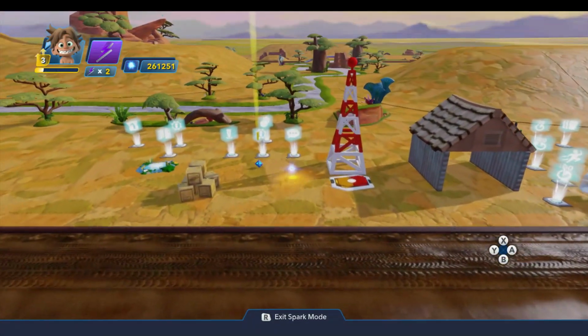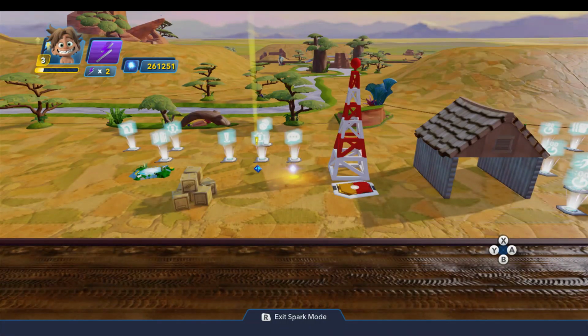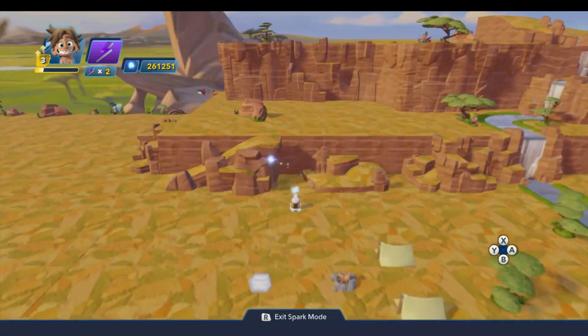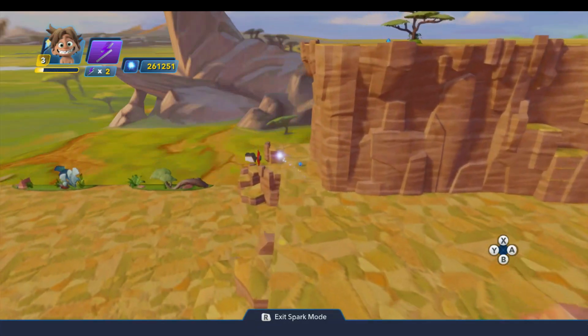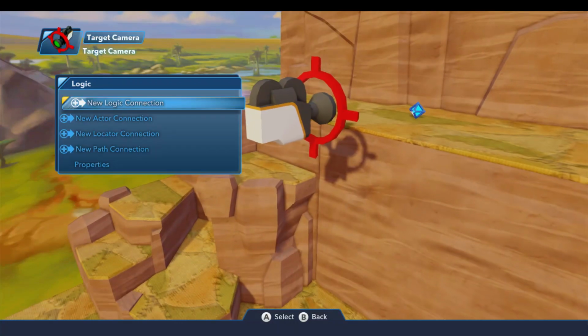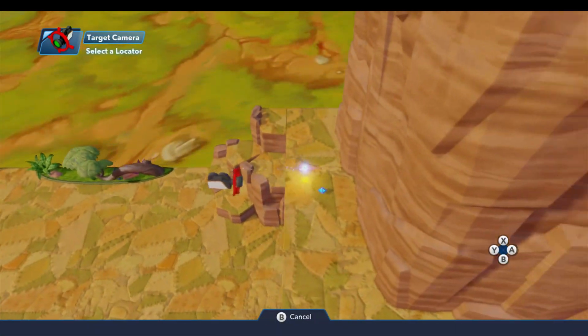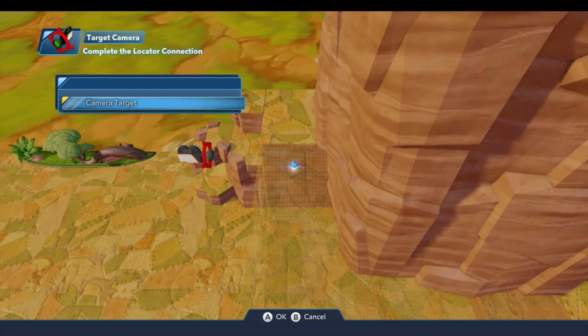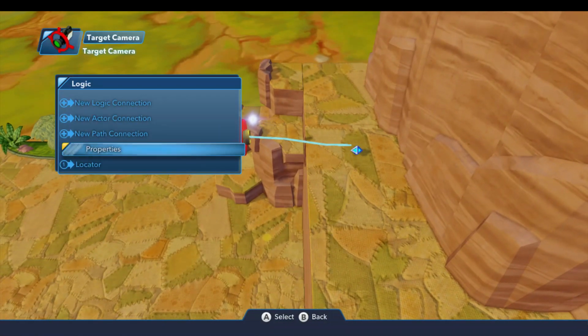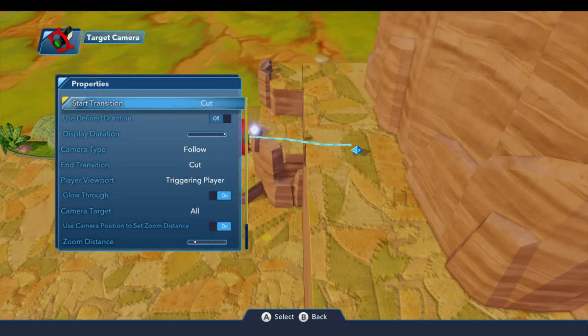All right, so we're going to display a little bit of text. He's going to tell the player he has a mission for him. But then he has to show the player what he wants him to do, because I can't tell him with text. And so for that, we have a target camera that I have set up over here. And this is going to show the player the animal that we want them to go and find. So this target camera, we're going to connect up to this locator.